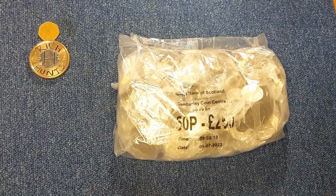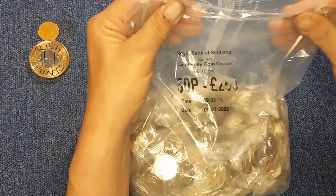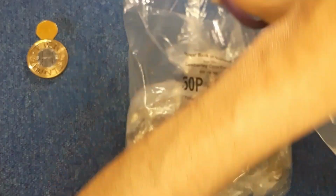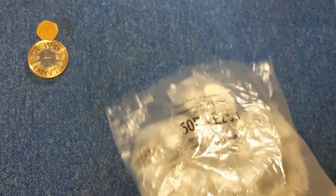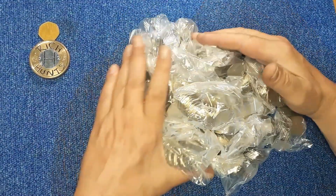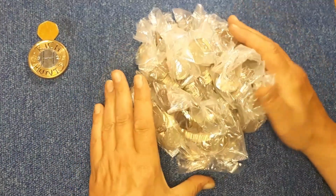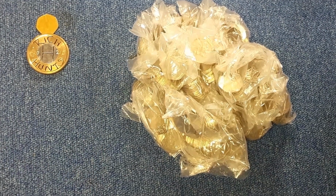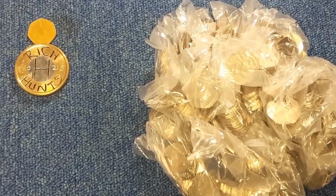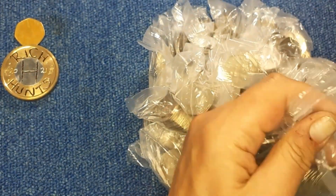Hey, it's 50p time. No book, no update. We need, is it five? I think it's five, and we're done. So we have another bag from the 5th of the 7th. You know I'm not going to count the bags. We'll try and pile them all up, and zoom in a little though. There you go. Right, okay, so we have tears, probably not now.